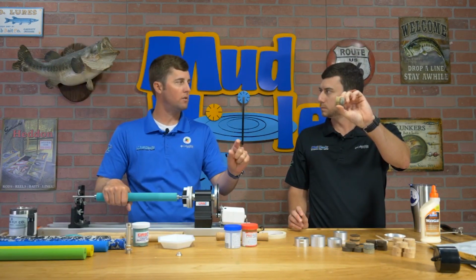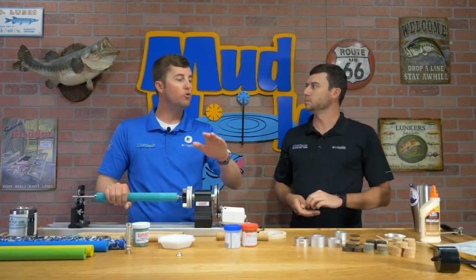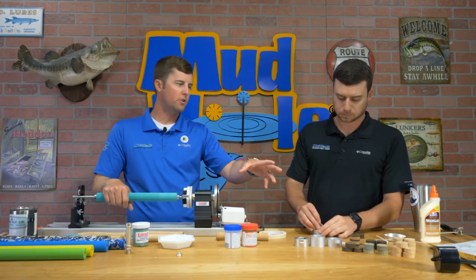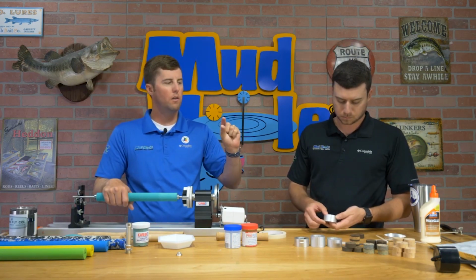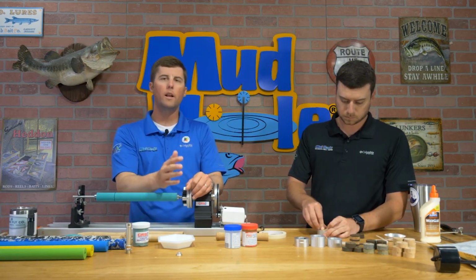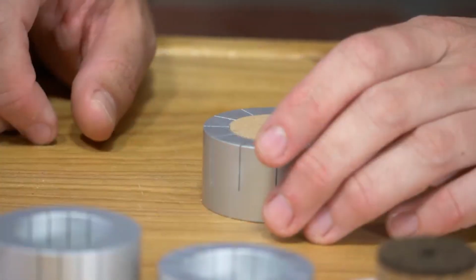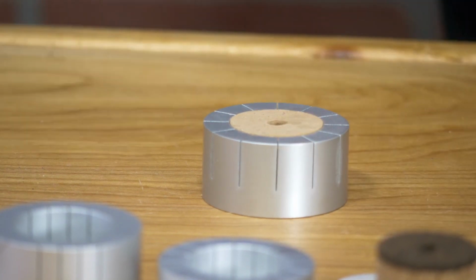And the good thing is Hunter here is showing all the 1/2 inches. We also have a lot of this in 1/4 inch. Depending on if you don't want to cut it and slice it, it will come in a standard, well, I call 1/2 inch standard, because that's pretty much what you get when you buy a cork ring. You're going to get a 1/2 inch thickness, and then the outer diameter of the circle is anywhere from 1 1/2 to 1 1/4 to 1 1/8, which is all listed on each one of the cork rings. Of course you're going to get the regular 1/2 inch width, but a lot of this stuff we're going to get in 1/4 width.